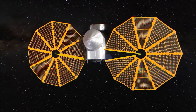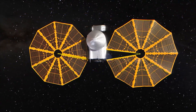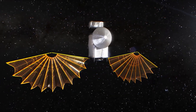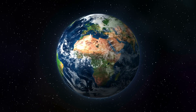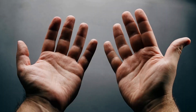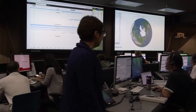NASA started searching for clues about the solar panel's power. They wanted to make sure that Lucy's solar panel was open enough to generate the electricity it needed. They figured out that it had to be between 75 and 95% open for everything to work well. This was good news because it meant Lucy could have enough power when it was near Earth and they had some time to fix any problems. But they needed more exact information to fix the issue, and it was as tricky as trying to know how many fingers someone is holding up when you can't see.